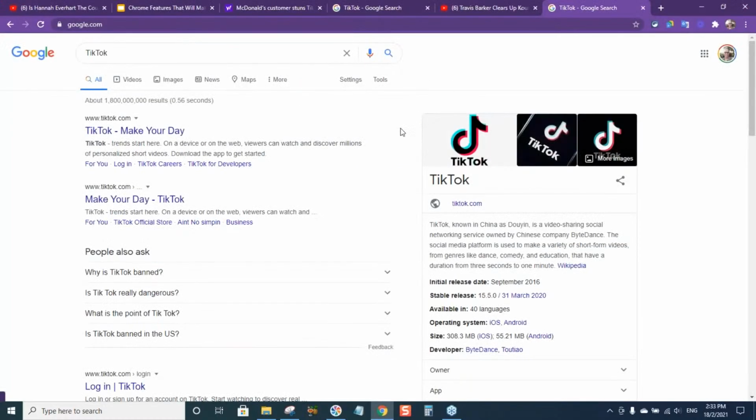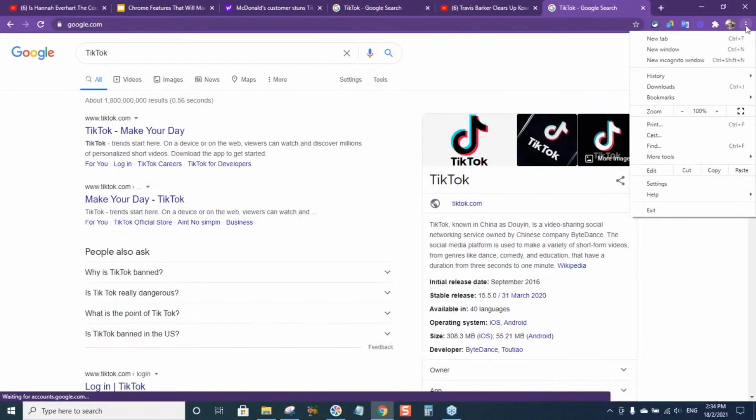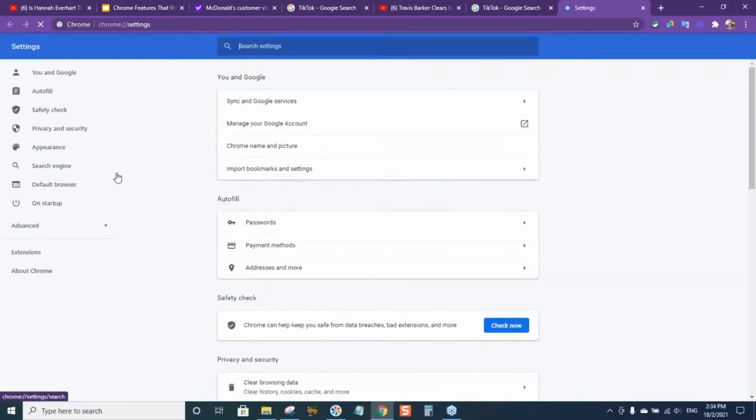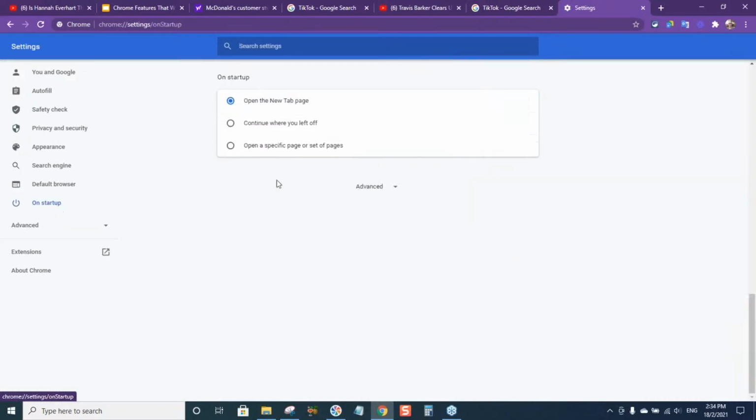So let's see now. We talked about opening pages on start. If you want a particular page to open when you are using your browser for the first time, you would have to set that up. As I said, most of the areas you'll see we find in settings. So I'll click on these three dots here as shown before, and then we are going to go to settings. All right. So here in the settings area, you have on start. See it here on the left, on start.